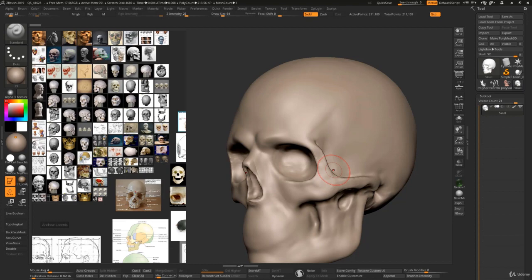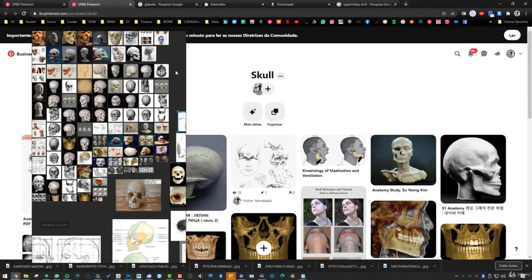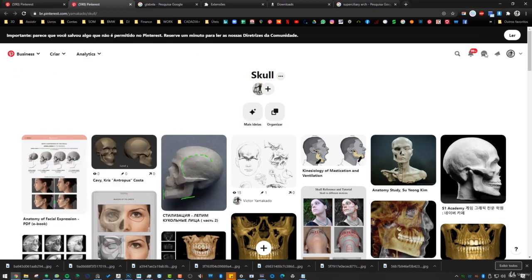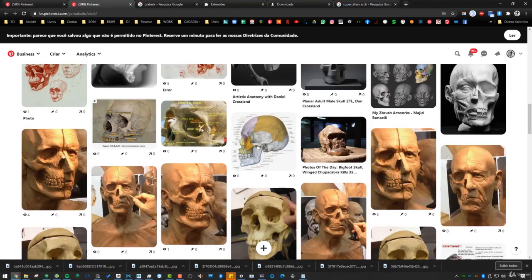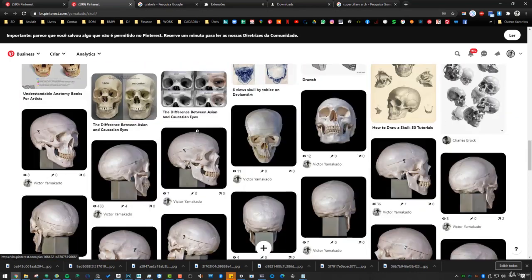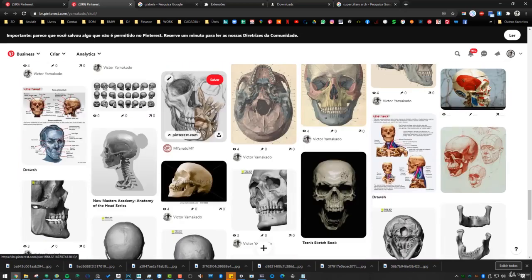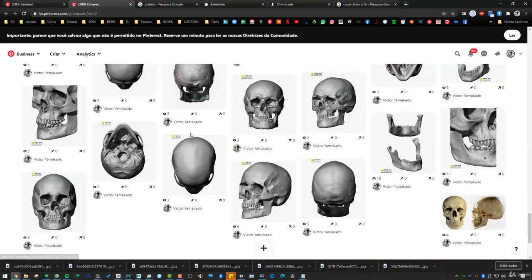You can check it out over my skull board on Pinterest, Makero bar skull. There you can always check some skull references that I got and use them as reference.